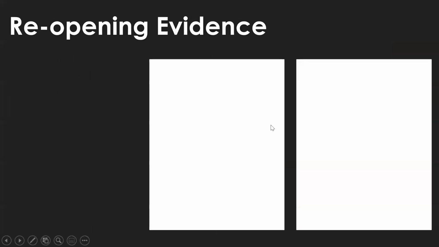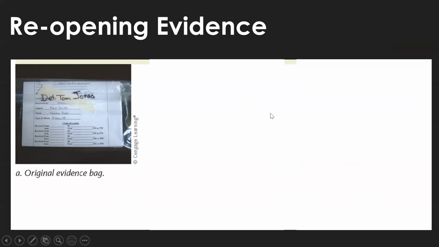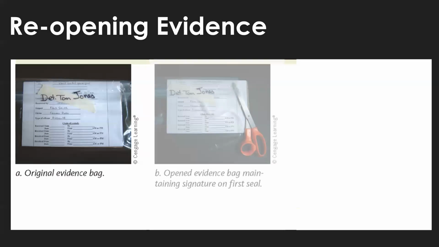Chain of custody document. Oops, I'll get back to chain of custody in a minute. Reopening evidence. Okay, so I know this is not taped well. I need to take my own pictures. This is a horrible tape job. First off, it doesn't go the whole way across. Second off, it's not evidence tape. It's just Scotch tape or masking tape. Unfortunately, this did come from the forensics textbook, so I'll have to do my own. But anyway, here's my original piece of evidence. Pretend it was actually sealed and dated and signed appropriately.